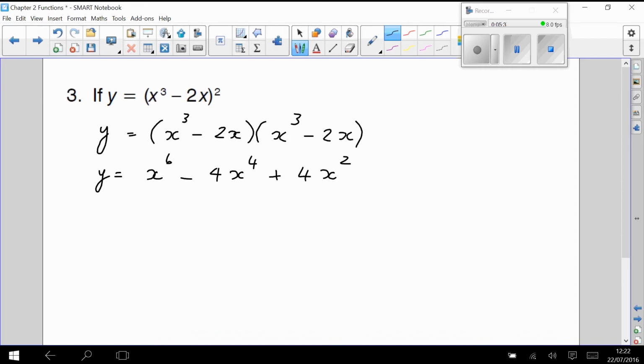In other words, if I want to find the derivative, I say the derivative of the function y in the important variable x is going to be the following. Using the power rule, 6 becomes a coefficient factor, so I've got 1 times 6, which is 6. Write down your variable and take 1 away from the original exponent. 6 minus 1 is 5. Minus 4 was a coefficient, and the exponent 4 becomes a coefficient factor. Minus 4 times 4 is minus 16. Write down your variable and take 1 away from its original exponent. And then lastly, 4 times 2 is 8. And then take 1 away from the original exponent of x, which is x to the 1. So the derivative of that original function is given to me by 6x to the 5 minus 16x cubed plus 8x.